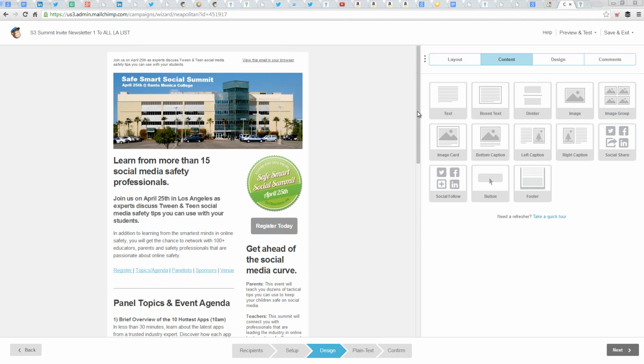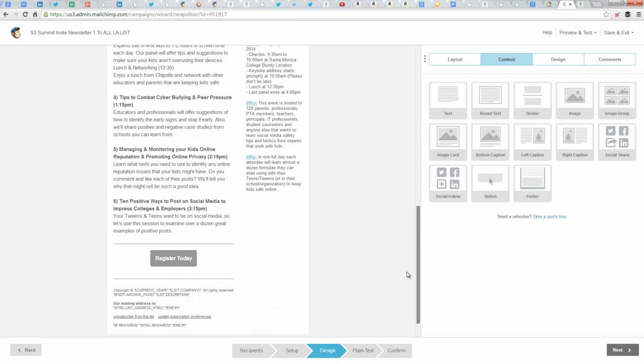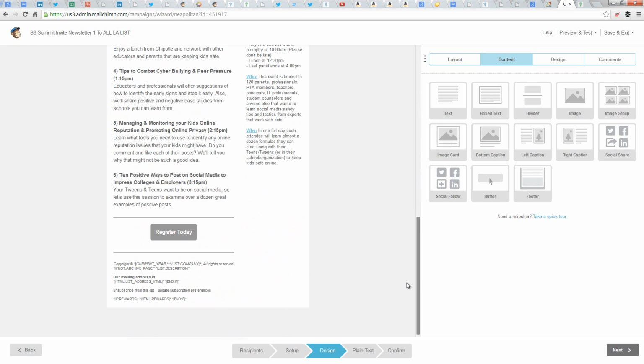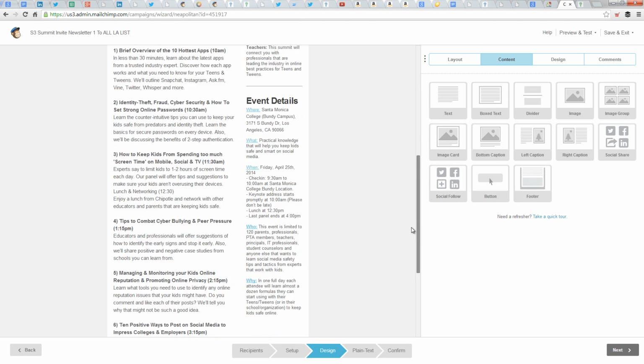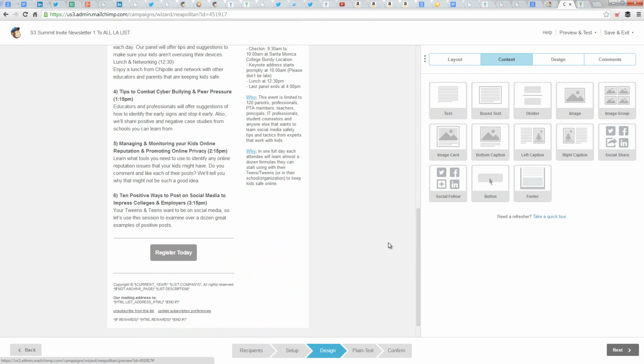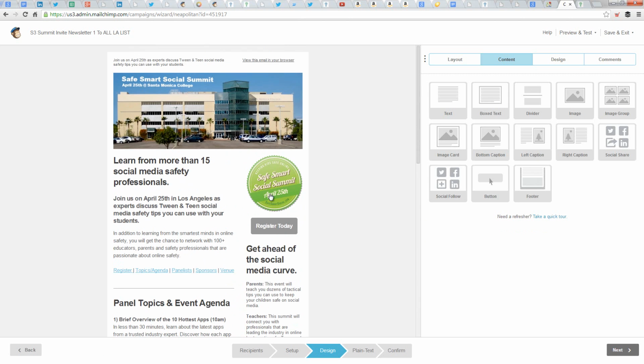Okay, and there's one last tip that we actually just added. We threw down a register here today button down here at the bottom, and that's because as people scroll through your email and they like it, if it adds a lot of value, which this event does, it genuinely adds a tremendous amount of value for people. We want to make sure that they have a next step, a call to action at the bottom, but then also above the fold on the right and above the fold here in text.